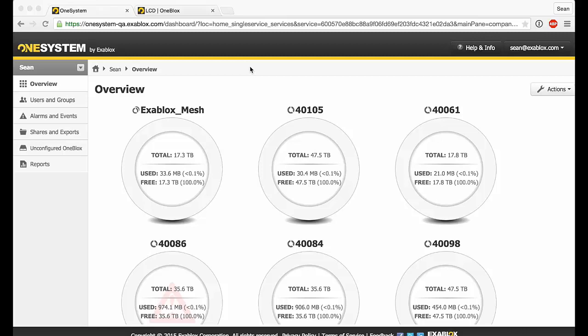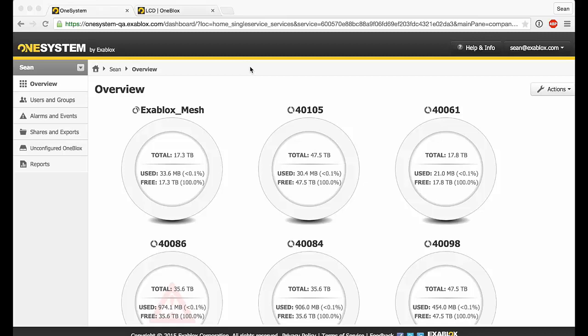In the first part of the video, I'm going to demonstrate how to use the virtual LCD in a DHCP environment. This is where your network will automatically give an IP address to the OneBlox, and then you can later configure your static IP address if you'd like. The second part of the video is going to be associating and understanding how to use the virtual LCD in a static IP environment. So, let's get started.